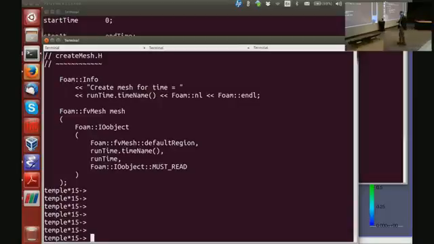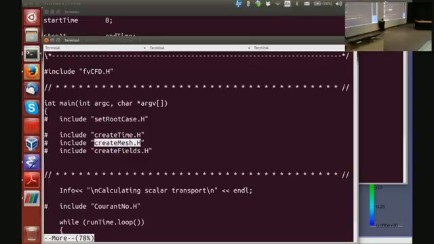So now that we have done create mesh, I have an object called runtime, which knows the time. I know the mesh, which knows the space. And then I am going to find the next include files called create fields.